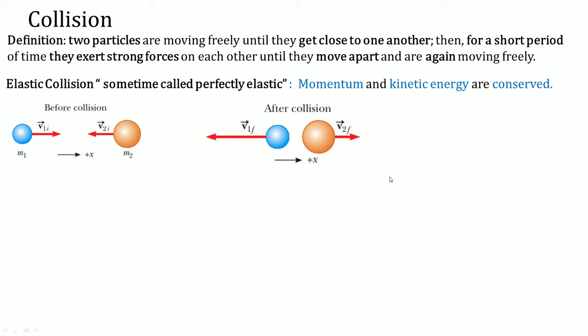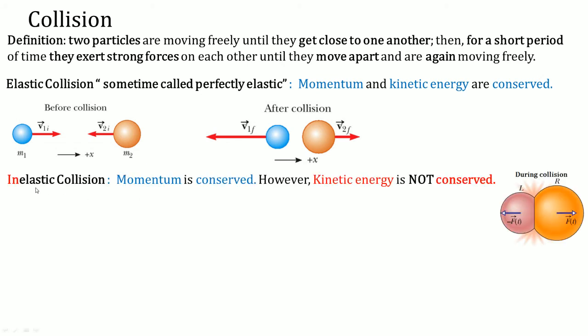Another type of collision is called an inelastic collision. So there's a red part here, IN, that is placed here. How that changed, you're going to notice right here, it's in red. The momentum is still conserved. However, kinetic energy is not conserved. That's why it's in red here. It indicates the inelastic collision is not conserved when it comes to kinetic energy. So during the collision, when it hits, it's like that.